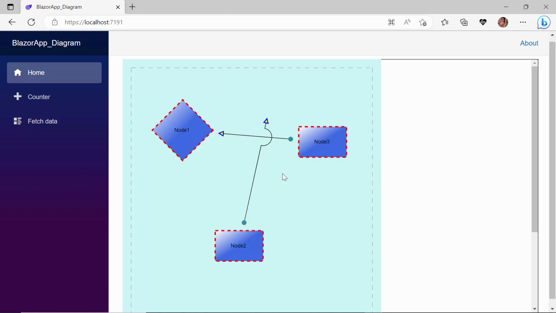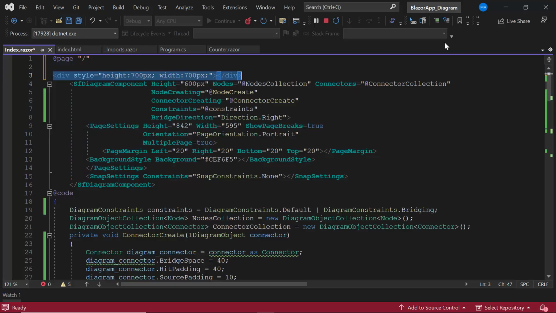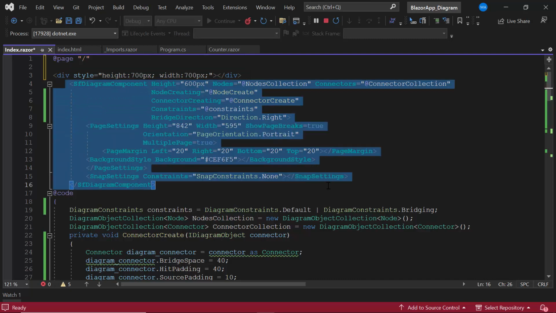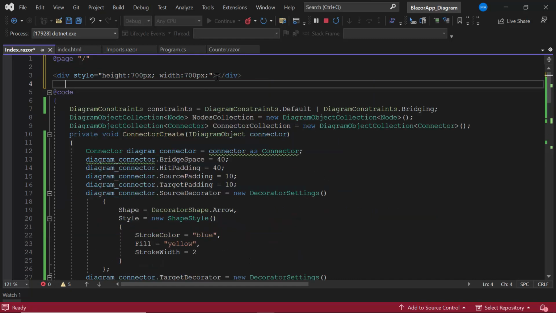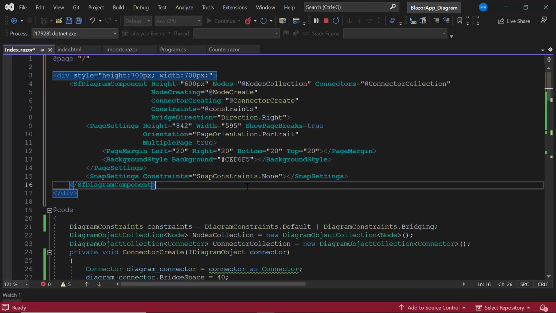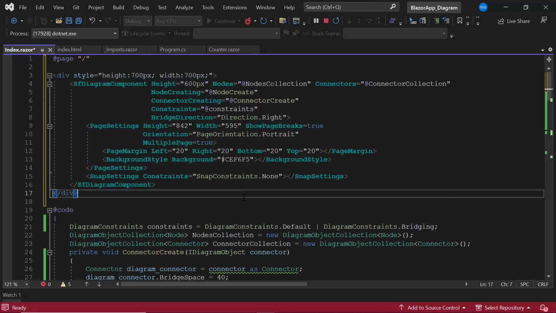Finally, I will show you how the diagram component is responsive to the parent container. To demonstrate, I place the diagram component inside a division element, whose height and width are 700 pixels. To make the diagram component responsive to this parent division element, you need to set its height and width in percentage.